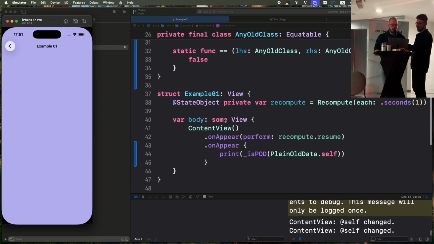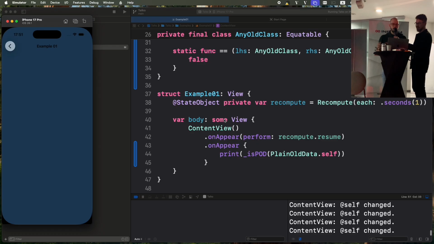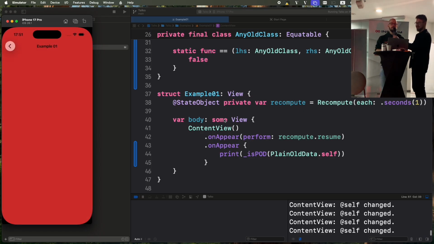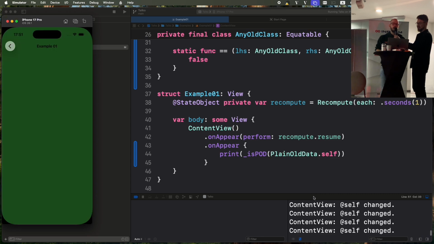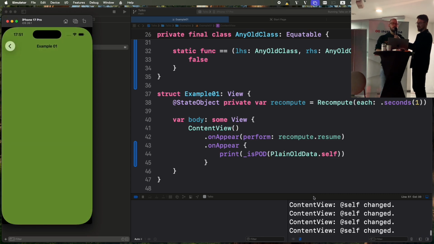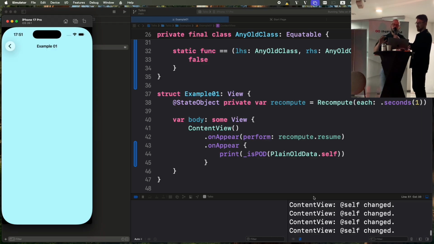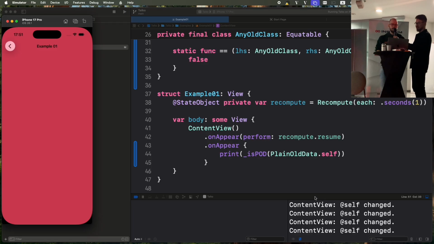What other data types do we have? Well, we have existentials, meaning protocols. Protocols can have anything inside them, and I'm not going to go into them. I'm just going to say it works pretty much the same way. SwiftUI will know if you boxed something, and it will behave as a struct, a class, or plain old data inside there, but it will have to check a few times. Like if you put a protocol, your body might be called a couple more times, but it will not be called an infinite amount of times or something crazy like that.